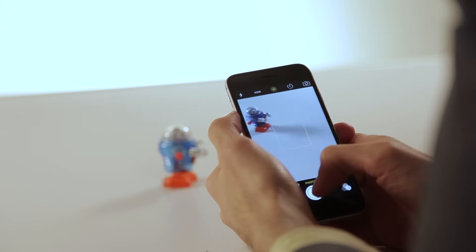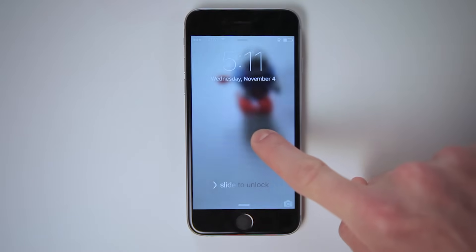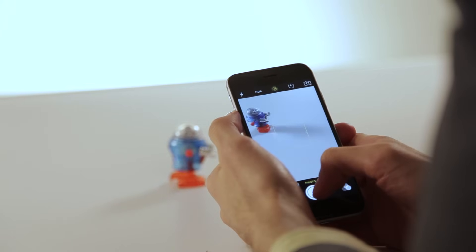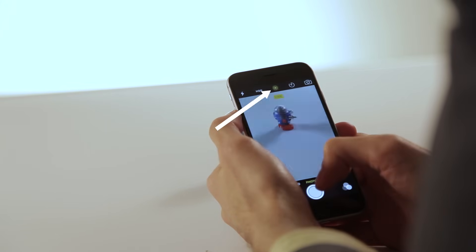The iPhone 6S has a new feature called Live Photos. A live photo is basically a short 3-4 second video that captures when you shoot a photo — your iPhone records about 2 seconds before and 2 seconds after. If you hard press a live photo, you'll see the full motion come to life; it's a lot like a portrait of a wizard in Harry Potter, but real. Live Photos take up about twice as much space as a normal picture. They'll be automatically turned on by default, so to disable them, tap this button.